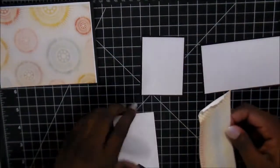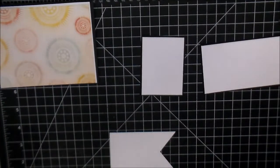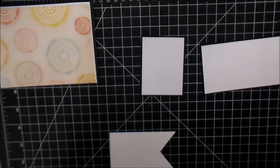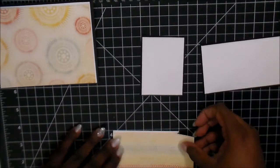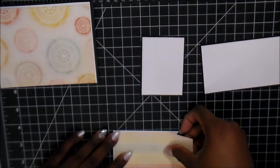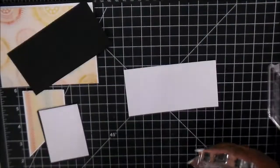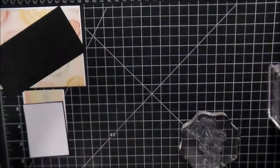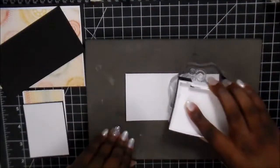Only because I used a die set when I originally did this banner piece, and what I should have done was cut out the smallest, the next step down, with my Big Shot, so that way my points would have been even. But instead I was trying to keep it simple and just use my scissors, and it didn't come out the best way, you know what I'm saying?